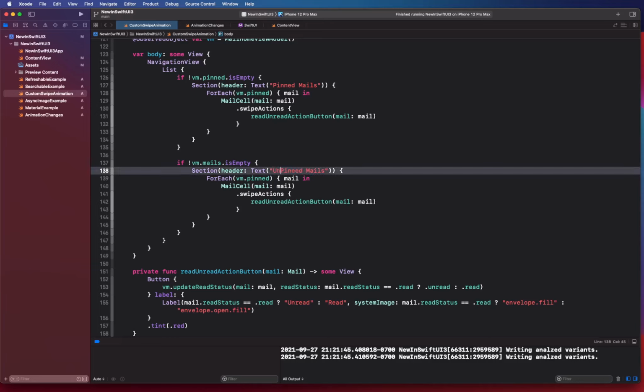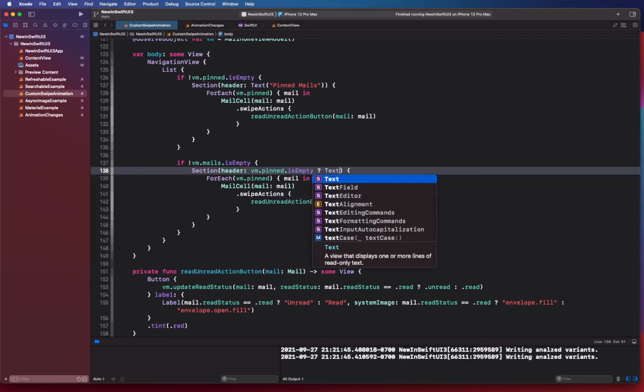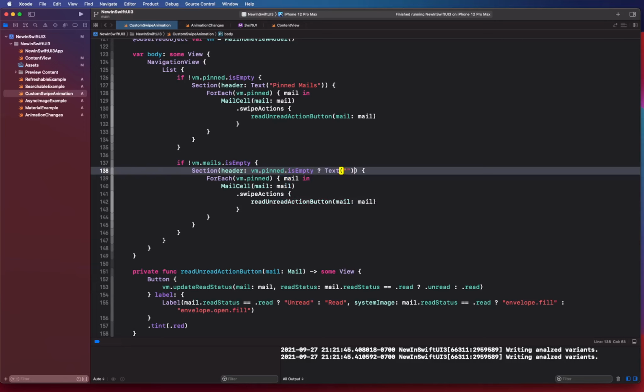Yeah, let's call it unpinned mails. Because we only want to show it when the pinned is not empty. So vm dot pinned dot is empty. So if it is empty, we don't want to show any section header, and if it's not empty, then we're going to show unpinned mails.